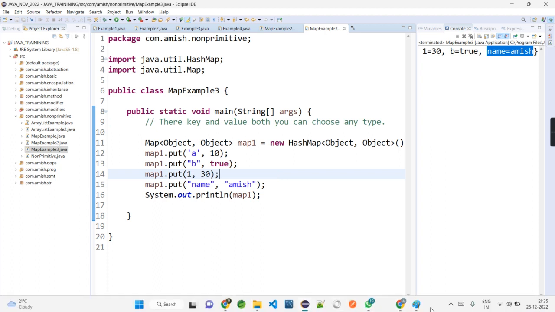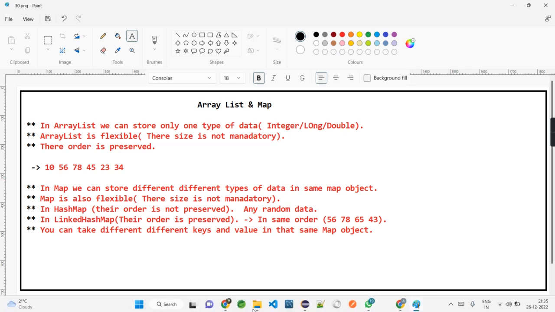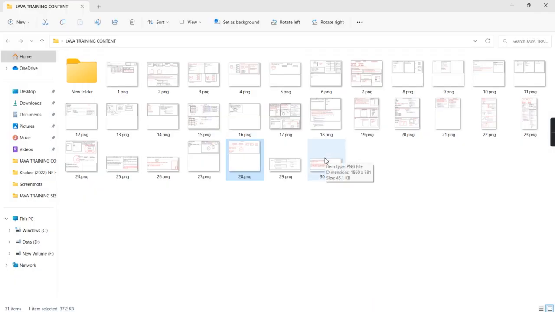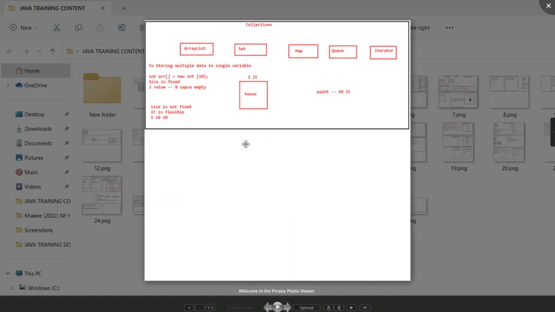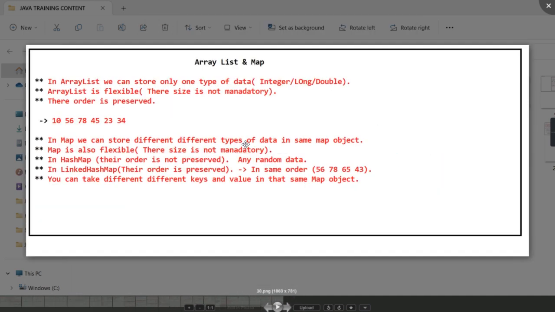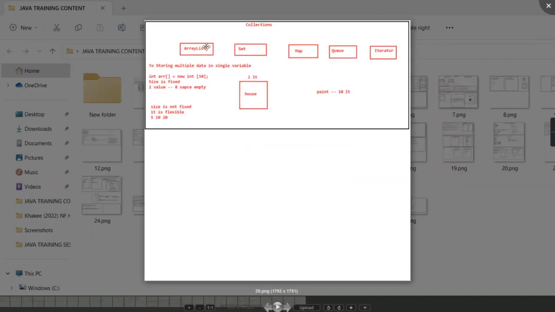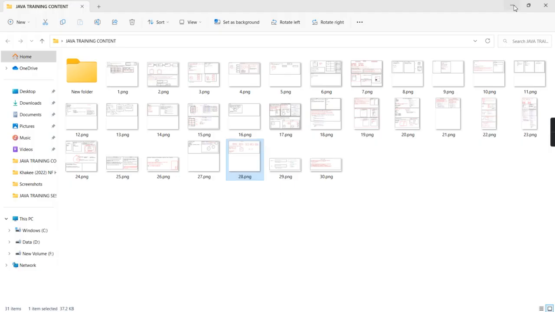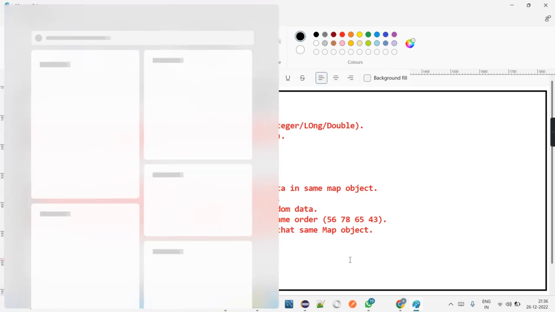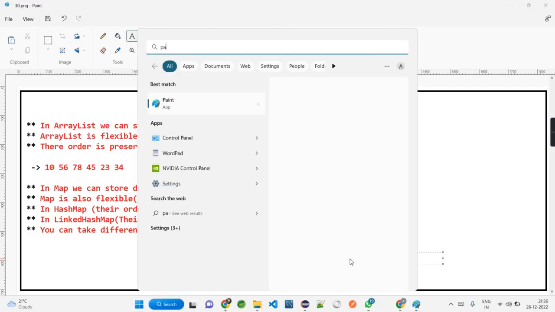So now we'll go for the second one. We have discussed this array list, we have discussed this map. Now we'll go for this set. Let me open that empty notepad again, paint.